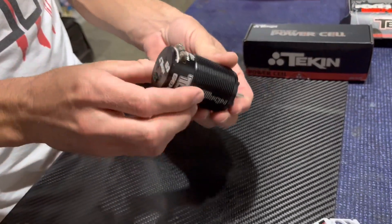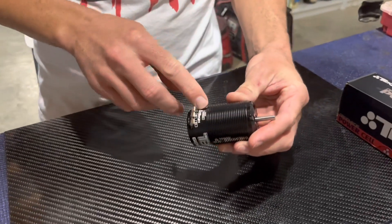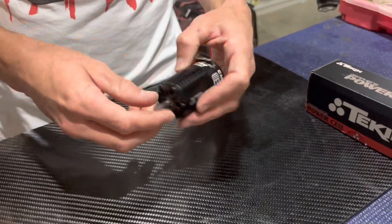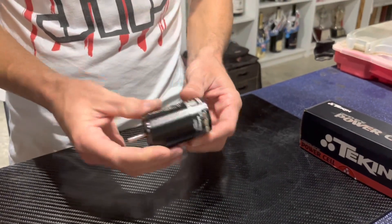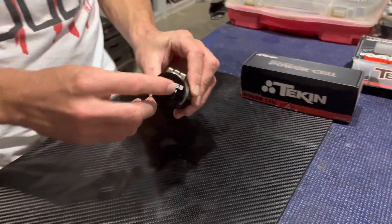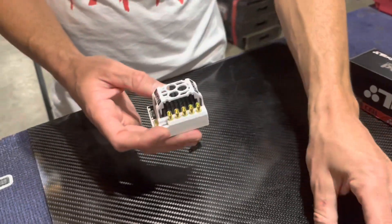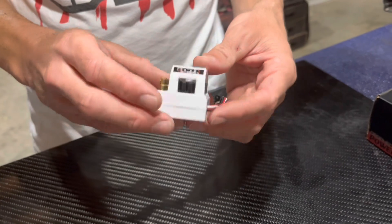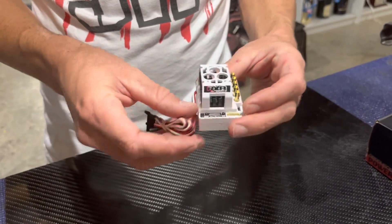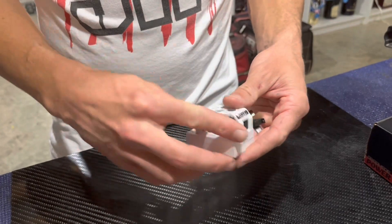So like I was saying, this is the buggy combo and it's a 1900 KV — this is the exact motor that I use in my Tekno buggy. This will actually be going in my new kit that I'm building. These are the Gen 3 ESC and motor, the newest version that they have. As you can tell, the RX8 is a really small size, nice and compact — fits really good in all the 1/8 scale platforms.